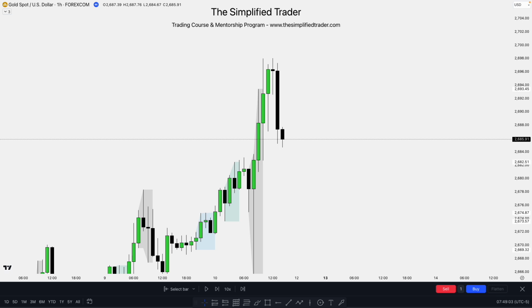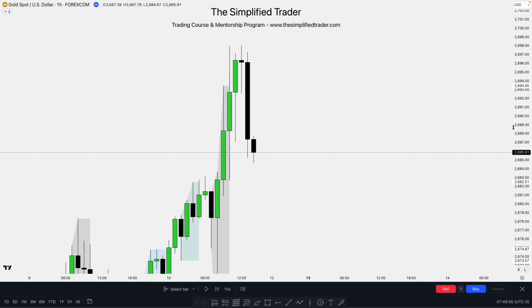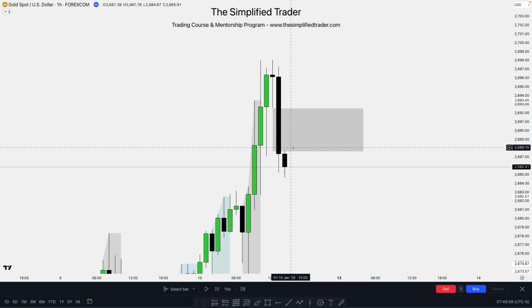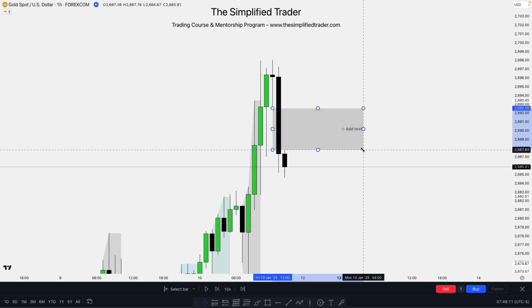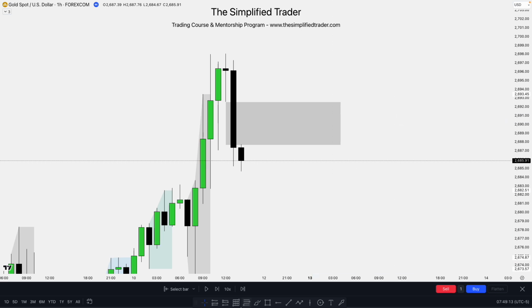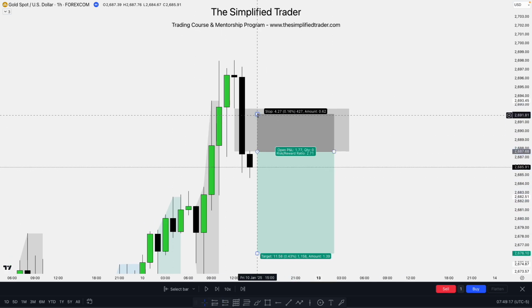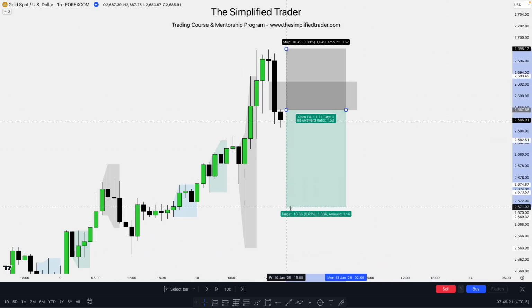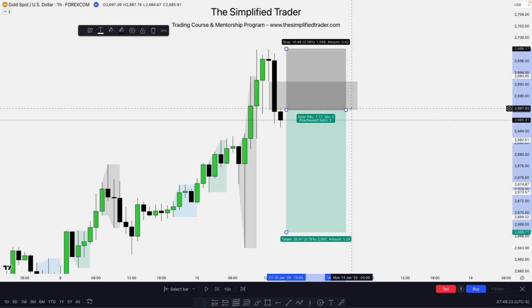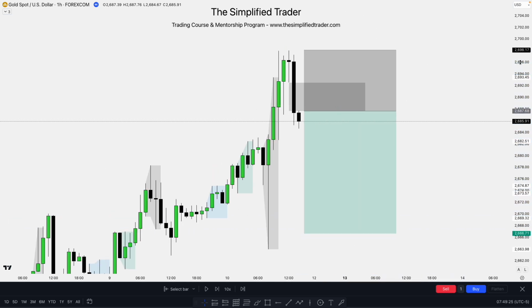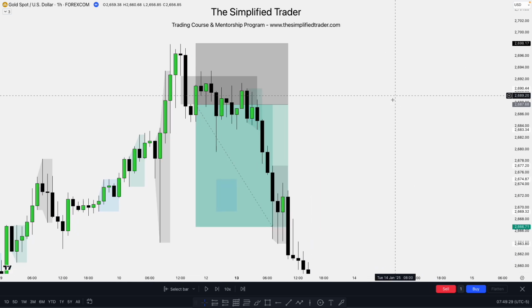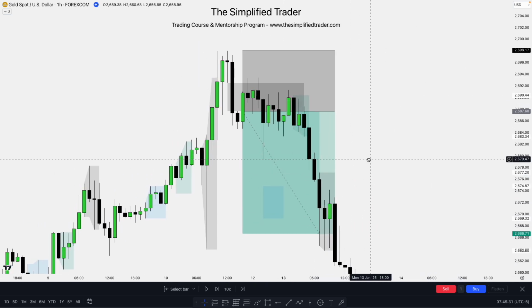Here we have our second example, and we can see that fair value gap that formed from this candle's high to this candle's low. This is my fair value gap on the 1-hour time frame. So if you were to trade this, you would take your entry at the start of the fair value gap, stop loss covering the high, and you would have targeted a 2R to start with, just to keep trading nice and simple. This would have been your trade. And you can see you would have hit take profit. It would have been a beautiful trade.